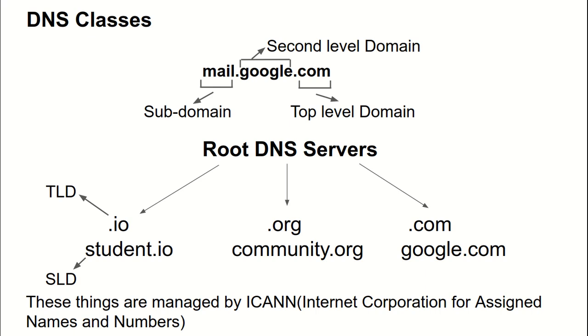So the marketplace has taken the top level domains from ICANN, and now the marketplace is providing those top level domains to us to rent. So we will pay some money for it, and then we will rent it for some time. It may be for 1 month, 2 months, or 1 year, 2 years. Basically, we will rent it, we will not buy it. These things are managed by ICANN, Internet Corporation for Assigned Names and Numbers. This is the organization that is providing the top level domains.